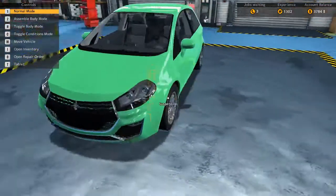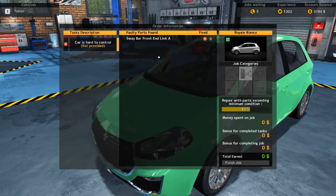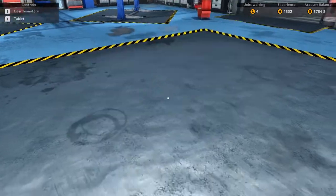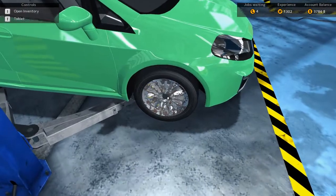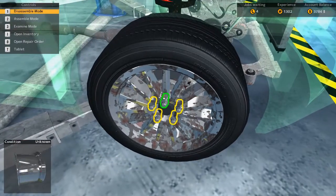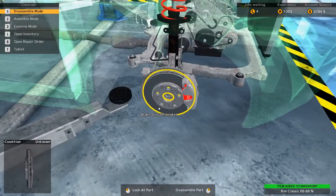So, what is it we need done here? Sway bar, front end link A. Let's get you over onto the left lifter. And zoink, zoink, zoink, zoink, zoink, zoink, zoink. Out you come, rusty old wheel.